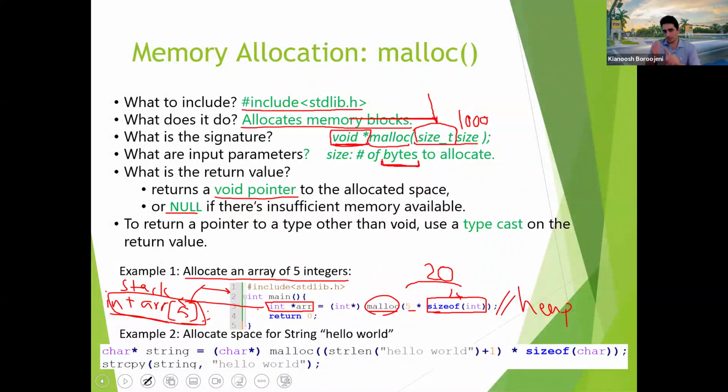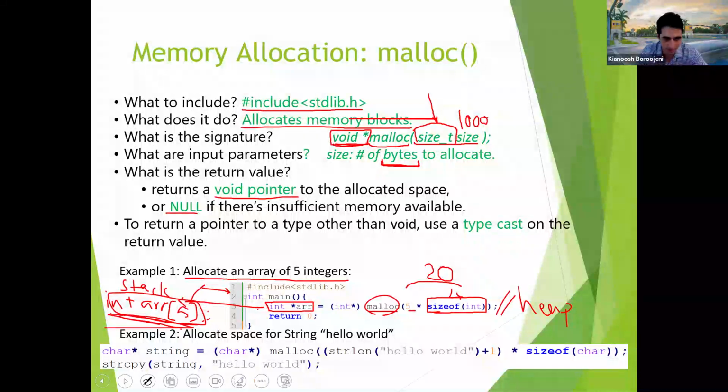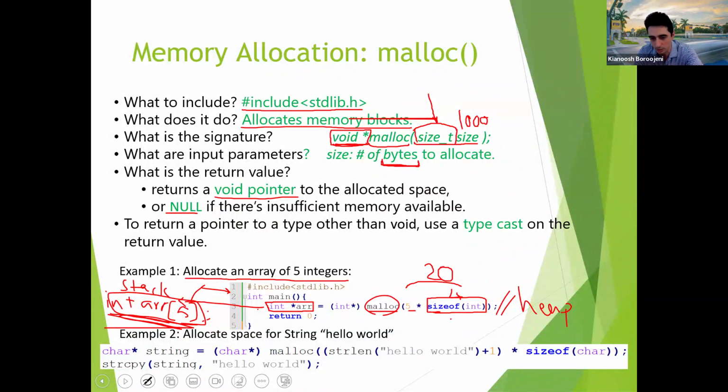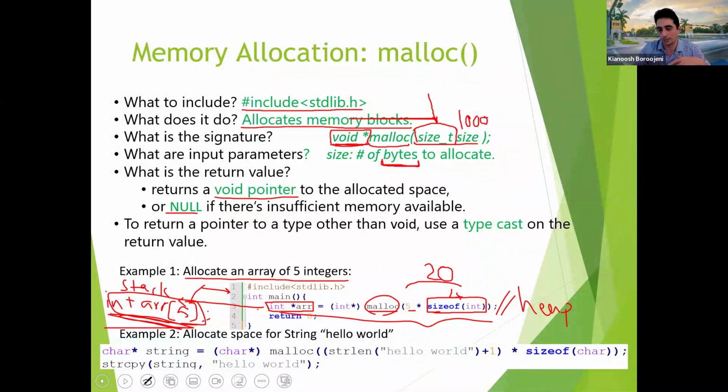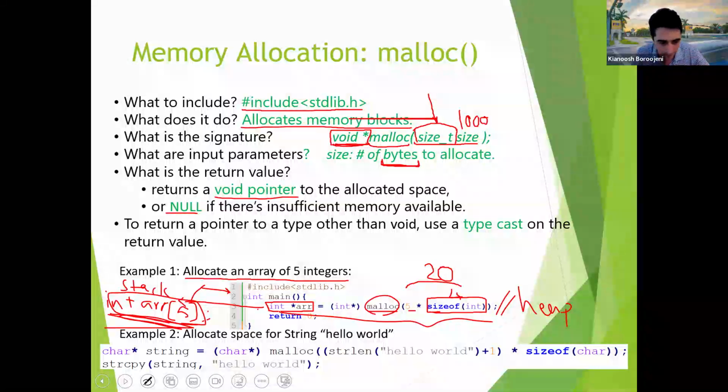So you can store it either in the data section, outside of the main, or you can have it in the stack, define it like an array of 5 integers this way. Or if you want to have it in the heap, then you have to do it this way. Now you know where to store what. If you want to store it in the heap, you need to use malloc. Otherwise, you have some other ways to store it some other places, in the data section or in the stack.